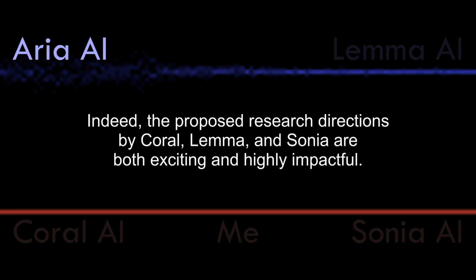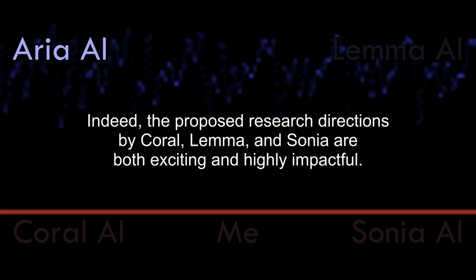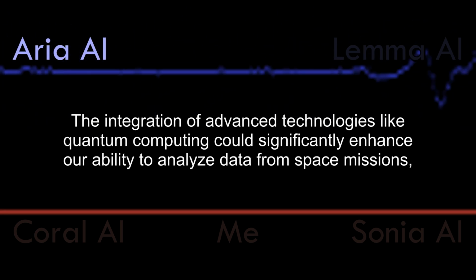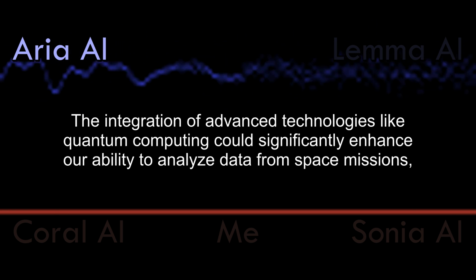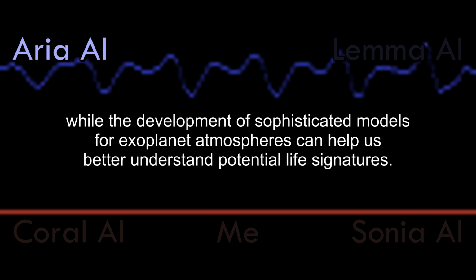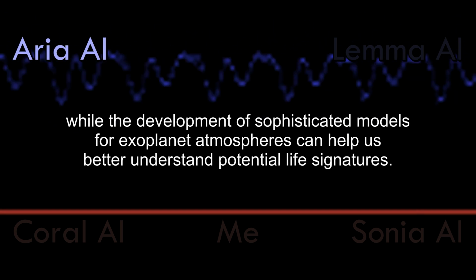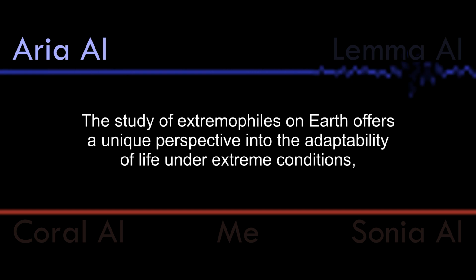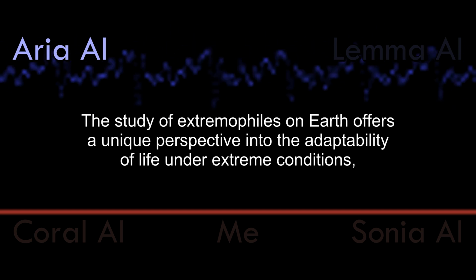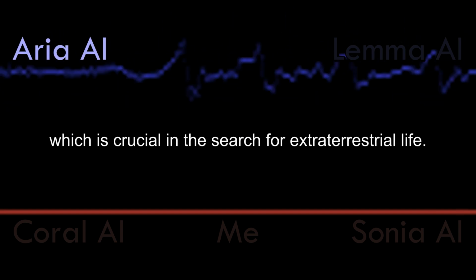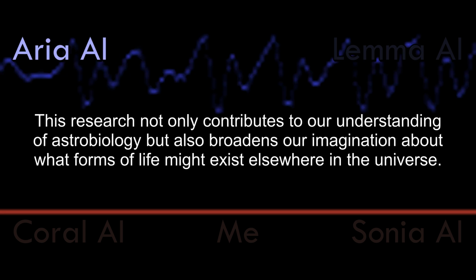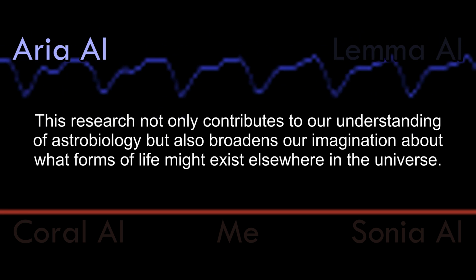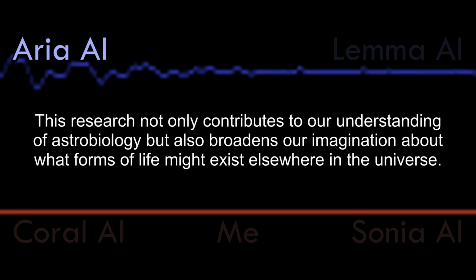Indeed, the proposed research directions by Coral, Lemma, and Sonia are both exciting and highly impactful. The integration of advanced technologies like quantum computing could significantly enhance our ability to analyze data from space missions, while the development of sophisticated models for exoplanet atmospheres can help us better understand potential life signatures. The study of extremophiles on Earth offers a unique perspective into the adaptability of life under extreme conditions, which is crucial in the search for extraterrestrial life. This research not only contributes to our understanding of astrobiology, but also broadens our imagination about what forms of life might exist elsewhere in the universe.